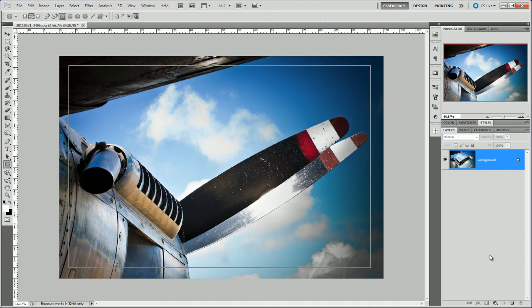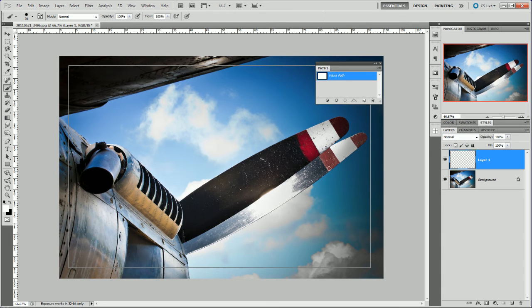Okay, so I'm not drawing on the original image. I'm going to create a new layer, so we're going to draw on that one. Now I'm going to need to set my brush up before we go any further, so I go up to my brush, and I've already set this one up if I'm honest. So I've got a reasonably small hard-edged brush, and then I'm just going to go over to my paths palette and drag that out so we can all see what's going on.